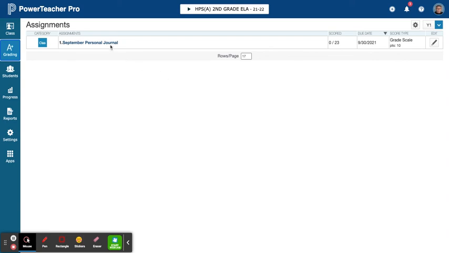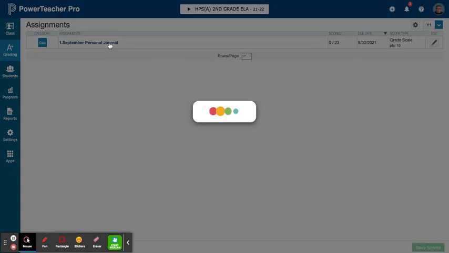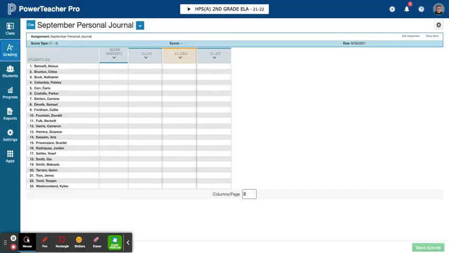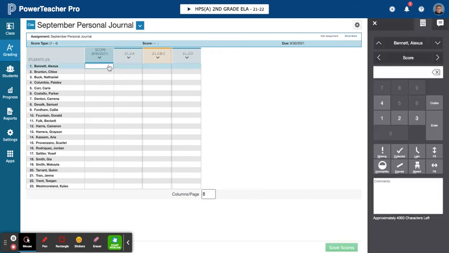there's the personal journal. If I click on this, the editing score piece will come up. And when you click inside one of these cells, this nifty little input calculator comes up over here. And we'll make that a second video so this doesn't get too long. Okay, so that's how you create an assignment. And then the next phase, we will talk about how to actually enter the scores in. All right, good luck this morning.